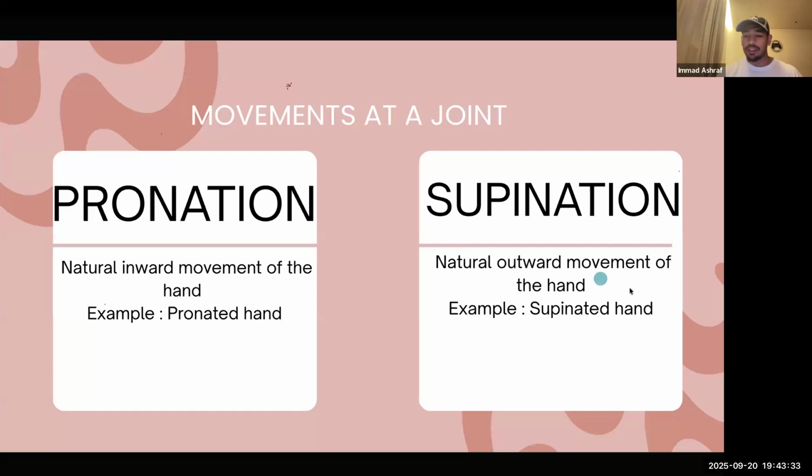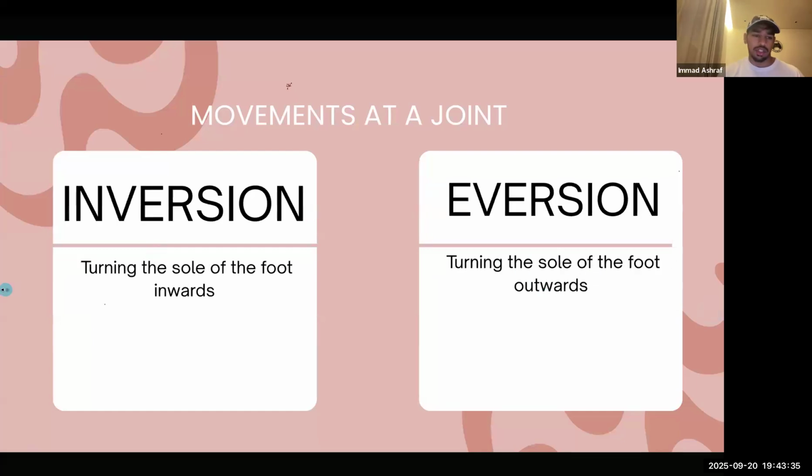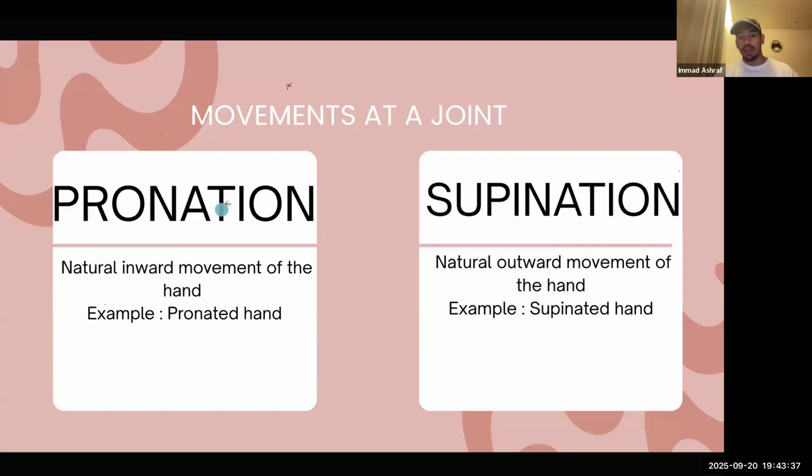So now we have, I think, the last movement. Is this the last one? No, there's another one after this. Okay, so there's two more sets because all of these that I'm talking about are related to each other. So flexion, extension, or pronation, supination, inversion, eversion, these are all a pair. Again, this one, I have a really good way to remember.